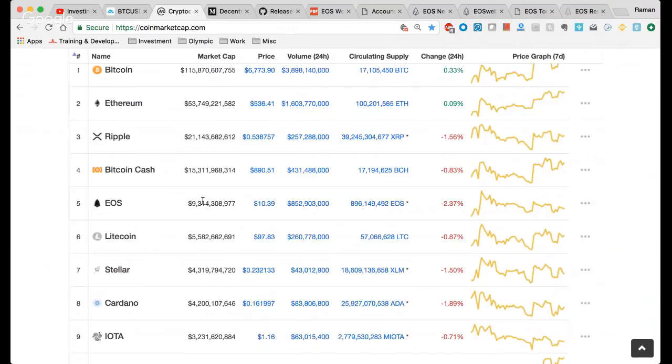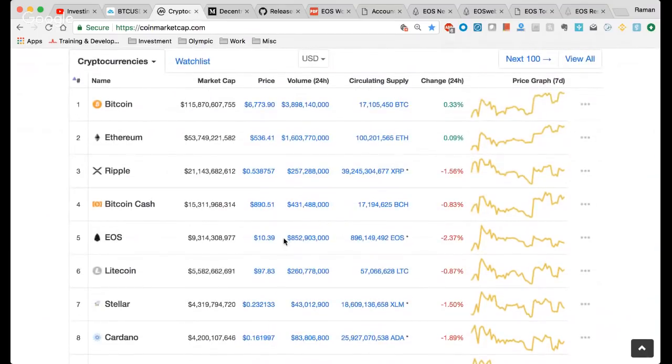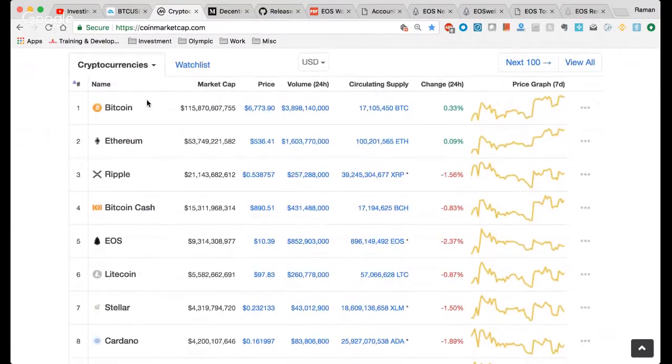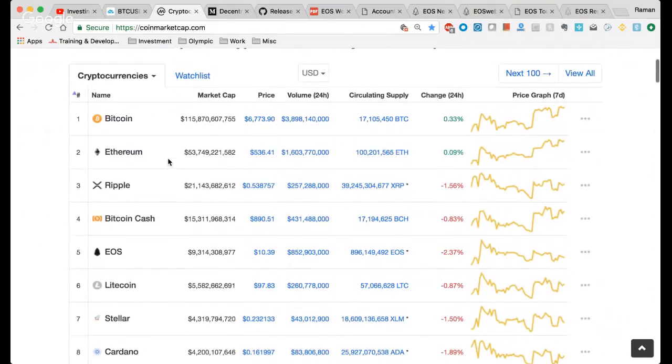The reasons are, again, as I have been talking about in various forums, the main reason EOS is not picking up is that there is a lot of FUD around the centralized nature of EOS. People are not able to understand the governed blockchain, which is a brand new concept. It is not something which we have seen in any of the previous blockchains. EOS is trying to reflect real life and how real world scenarios work, versus Cordis law kind of blockchains like Ethereum and Bitcoin. In that context, a lot of people are getting worried about the centralized nature of it. The SEC verdict on Ethereum has cast a shadow on whether the wording they used for declaring Ethereum decentralized is actually a risk for EOS. So those are the kind of things which are still not very clear.